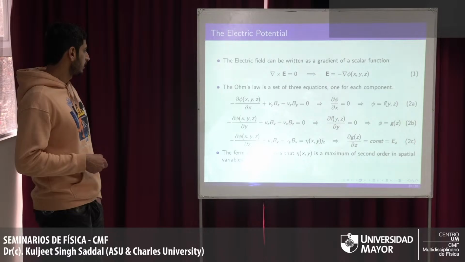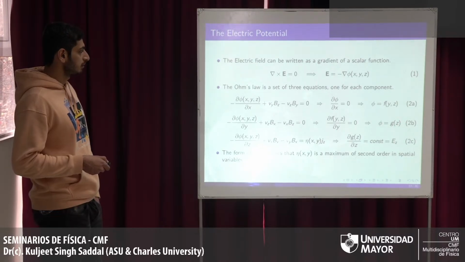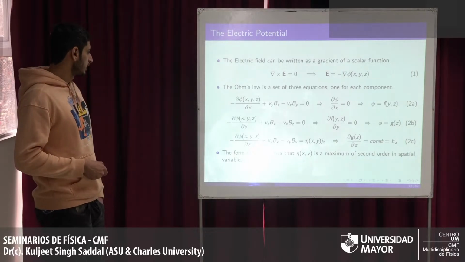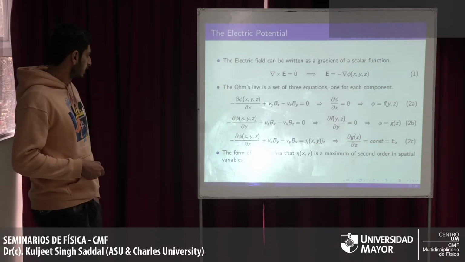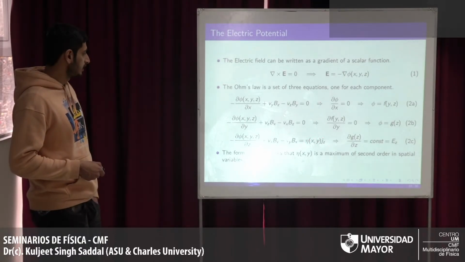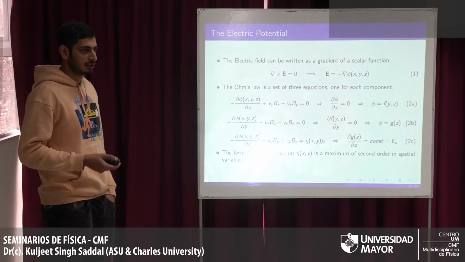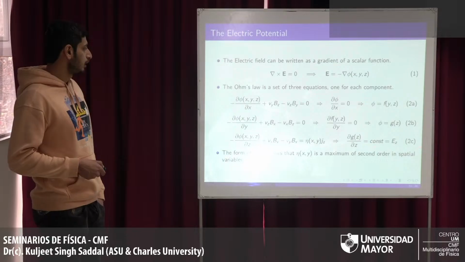Similarly, in the second equation, this part is 0, so the partial of phi with respect to y is 0, so phi should be an explicit function of z. And you can use that in the third equation. Now, notice that phi has to be an explicit function of z. But Vx, Vy are all functions of x and y. Eta is assumed to be a function of x and y. Jz is constant. So this term can only be a constant to the highest order. And this constant we represent here as Ez.